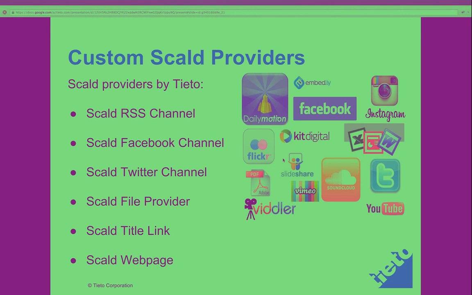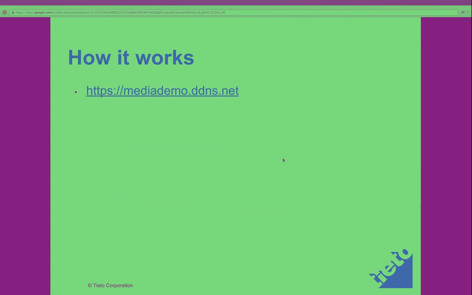And then we have this kind of a title link which I just mentioned. This is functionality where we want to have the title as a link sometimes. So we can store this in assets and actually insert them anywhere on the website without having to look for them again. And then we have a Scald web page. This is a module, actually an extension, which takes a screenshot of the website, and they can just store it in the assets and show it anywhere on the website as well.